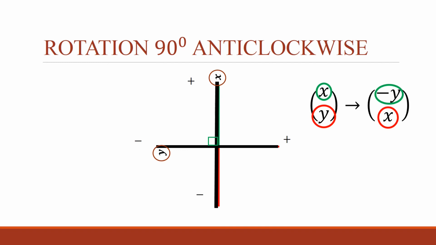In other words, anytime you are performing rotation 90 degrees anticlockwise, the x-coordinate of the object goes down. Then the y-coordinate moves up. By this time around, all you are going to do is to negate the y to produce the image. And so this can also be written as a point, which is (x, y) mapping to (negative y, x).